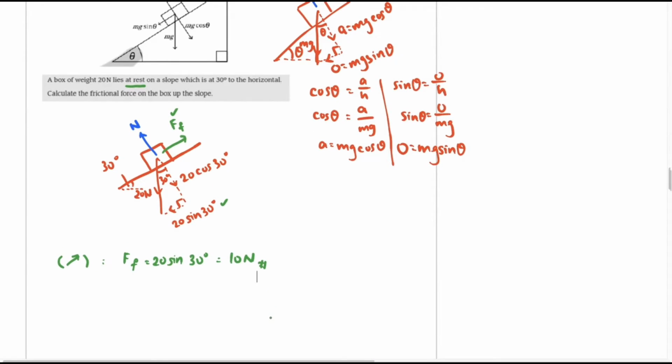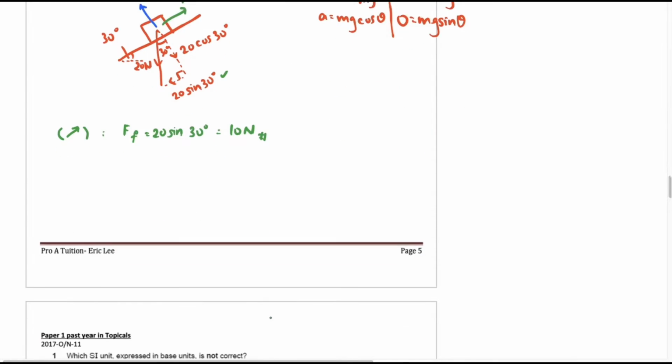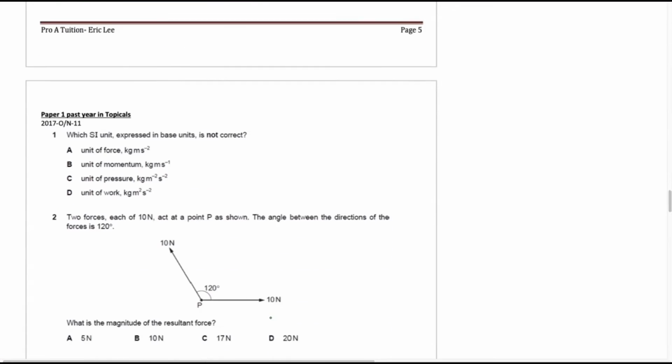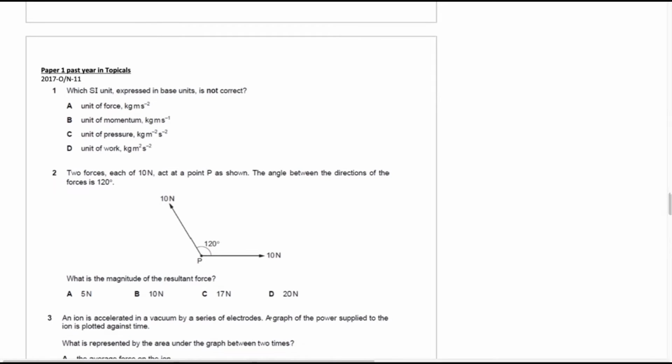So we have done the theory. So now let's see the past paper. Okay, so the past paper will be more important, of course. So I will just pick up a few questions as examples, and after that, I will let you try a few also. I want to find out whether you are able to make it or not. Okay, so let's take a quick look at some of the past papers here.